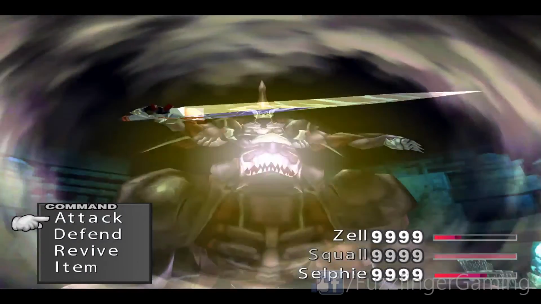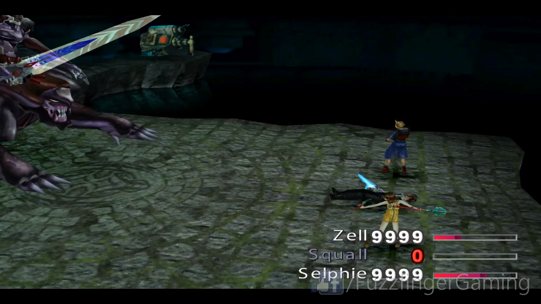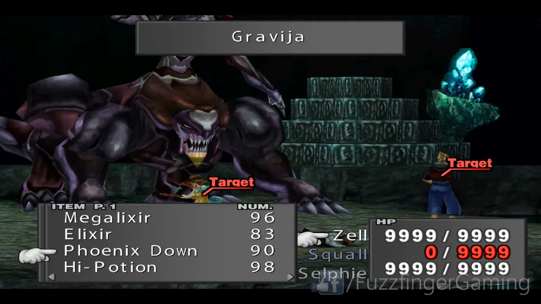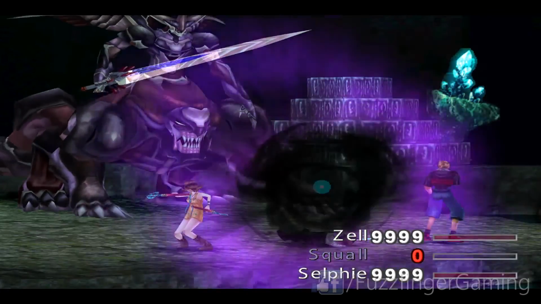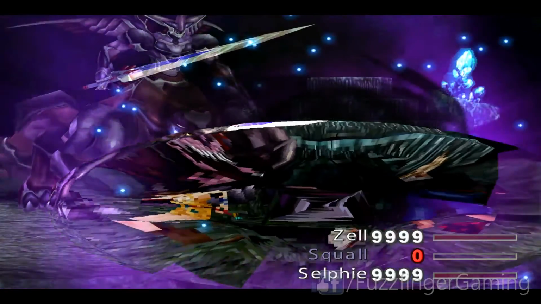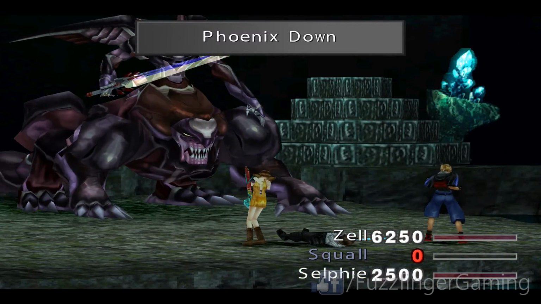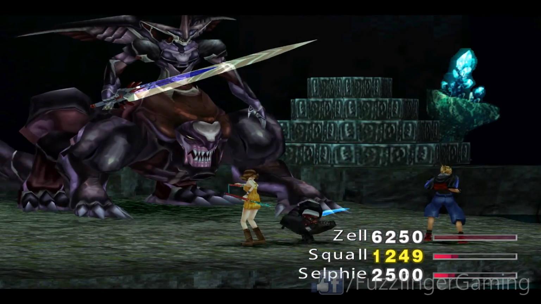Right, the first order of business is to revive whoever is one-shot by the Light Pillar ability. So we'll go ahead and Phoenix down them, and then Mega Elixir afterwards. Bring everyone back up to full health. As you can see, this guy has insanely high speed stats. Hence the reason why I highly advised that you also boost up your speed stats.